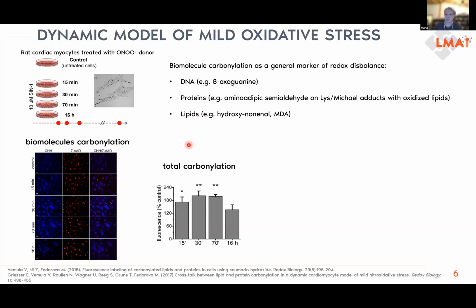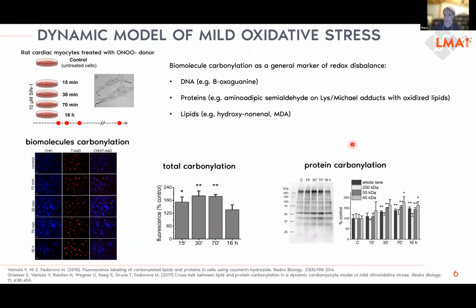It was easy to look for protein carbonylation on the total level. There are Western blot methods which allow us to do that, where we derivatize those proteins with dinitrophenylhydrazine and then use an antibody against dinitrophenyl to see this carbonylation. So we could do this as well. And when we compared the slopes of this curve and this curve, we could see that actually protein carbonylation is picking up later in comparison to the total carbonylation.